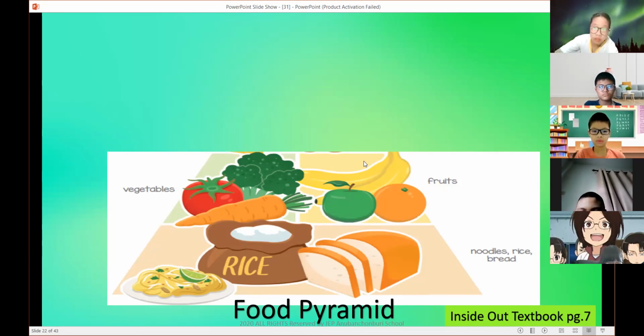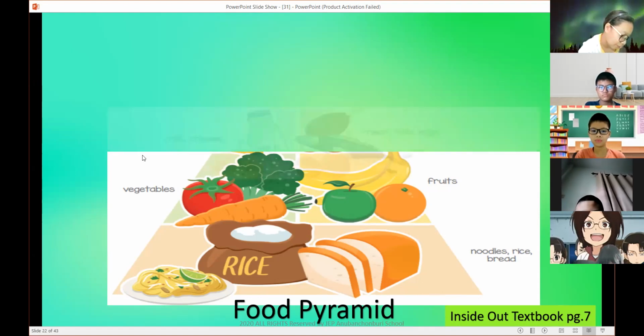What else? What are the foods that you have a lot of here in Thailand? Dragon fruit. What else? Rambutans, right? Yes, there are a lot of fruits here in Thailand, and it's very cheap as well. In the Philippines, if you go to the mall or to the city, fruits are very, very expensive in some parts of the Philippines.